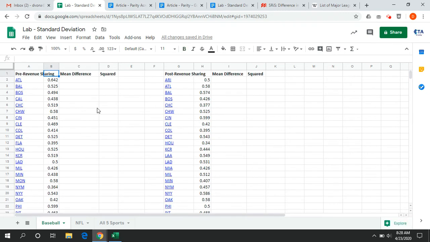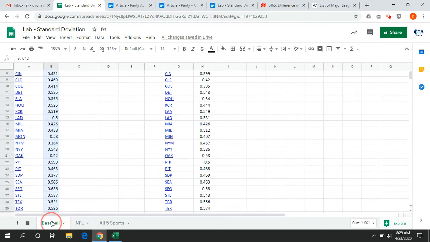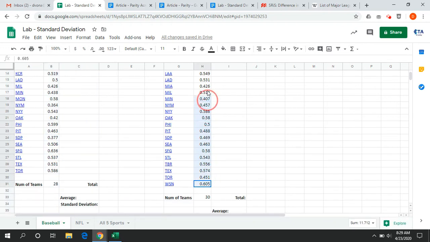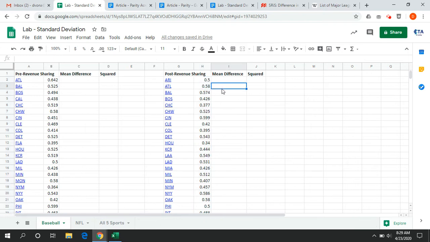Now, baseball has a revenue sharing system where some of the richer clubs end up paying money into a pool, and that pool gets distributed to some of the less financially well-off clubs. That system didn't always exist, but it was created to try to generate competitive balance. It wanted to make sure that teams like the Tampa Bay Rays would be able to compete with teams like the New York Yankees. All right. Obviously, the Yankees bring in way more money, and they didn't want teams to just be able to buy victories. They wanted it to be a little more balanced. So here we have some winning percentages before revenue sharing was instituted. All right. And here we have some winning percentages after revenue sharing was instituted.